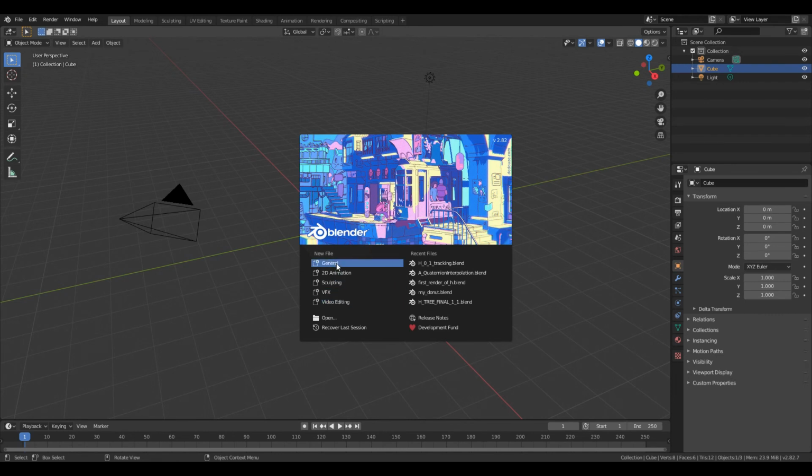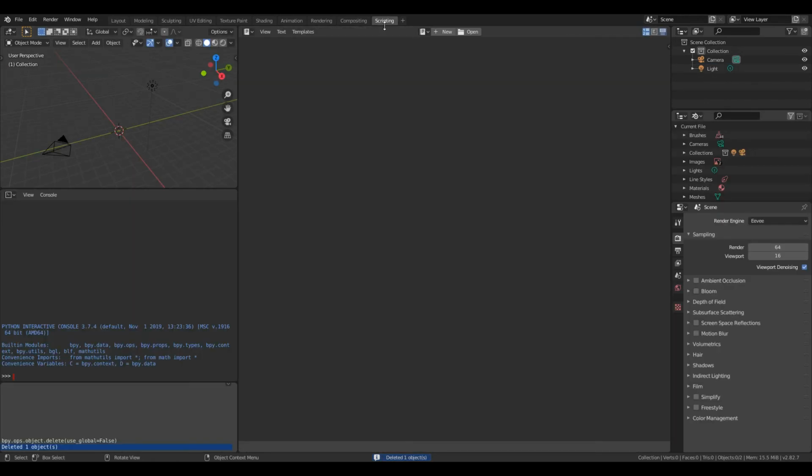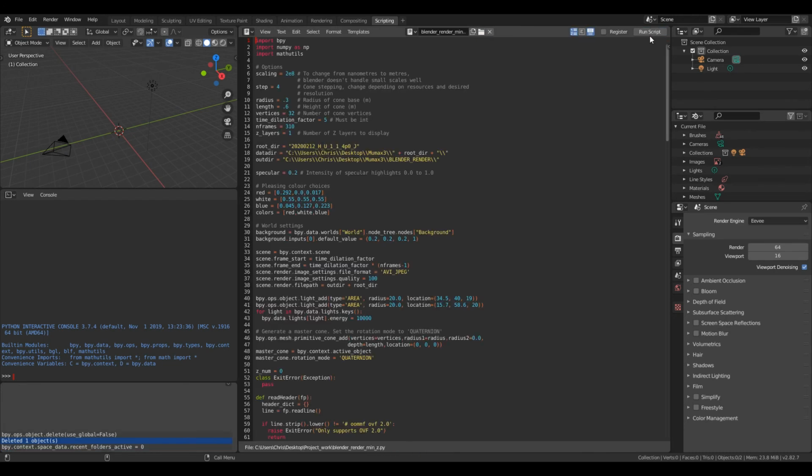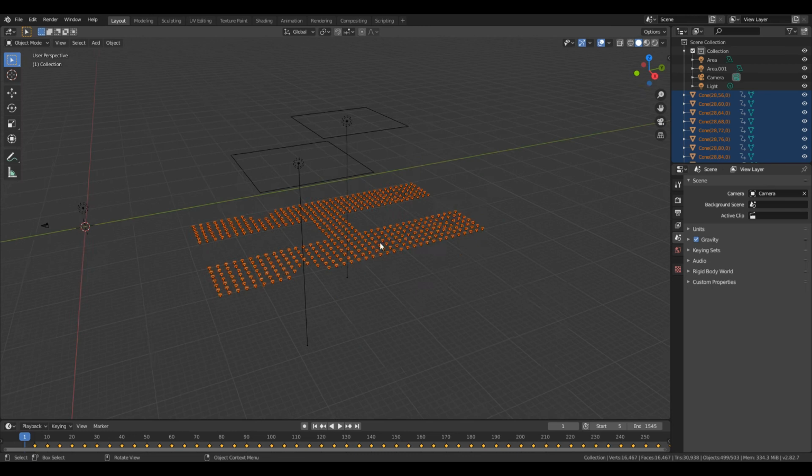I am now going to demonstrate a quick overview of using the script. Firstly, open the software tool and navigate to the scripts tab at the top. Then after clicking open, a file browser will appear where you can select the script, and if it has the right settings, click run script. This will load the simulation data into the tool and can take a few minutes depending on the number of cones being created. Afterwards, navigate back to the layout tab, and here you can see the simulation has been loaded.